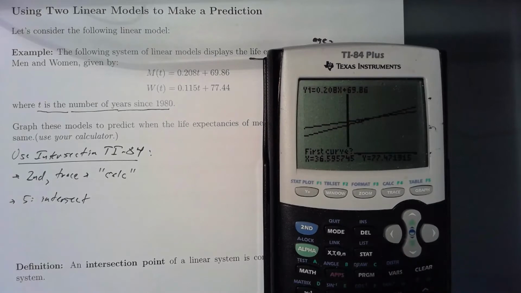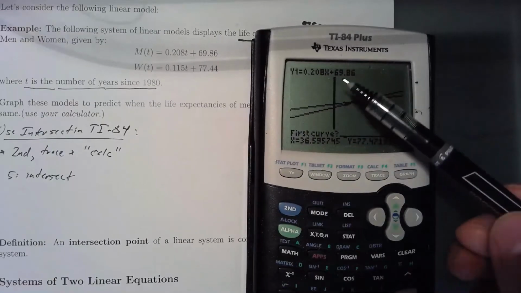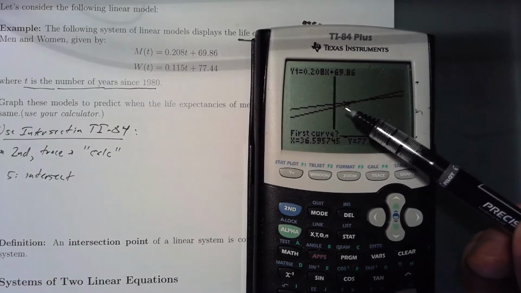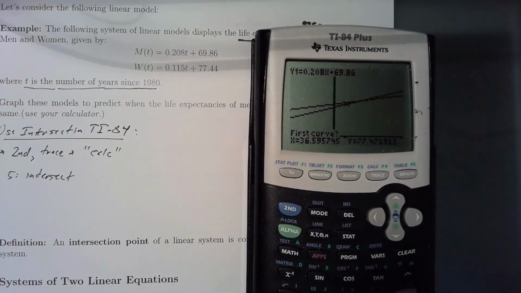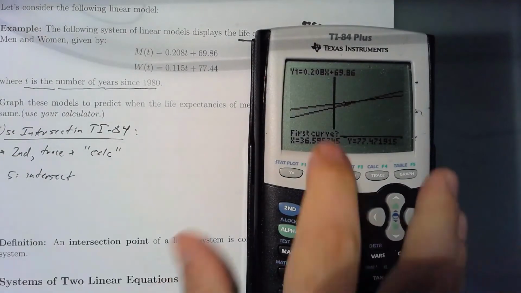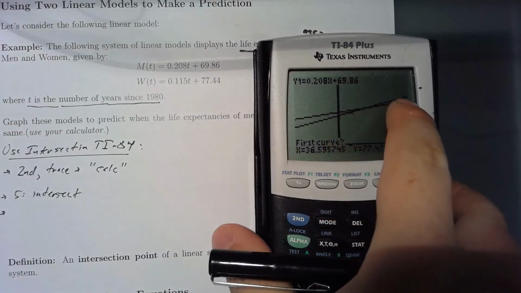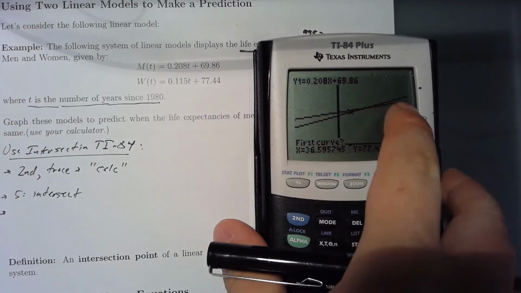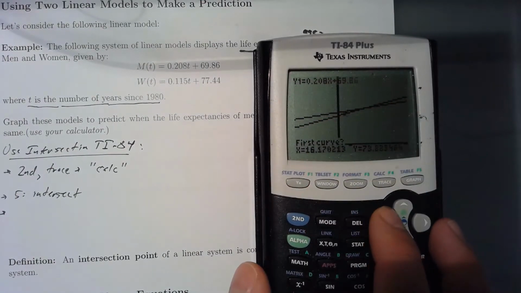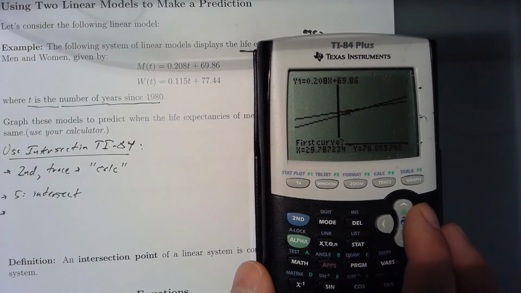All right, it's going to take you back to the graph. Now, what it's asking for here is the first curve. What it's really asking for is a random point on the first curve. You can move the arrow buttons around until you get to a random point on the curve.